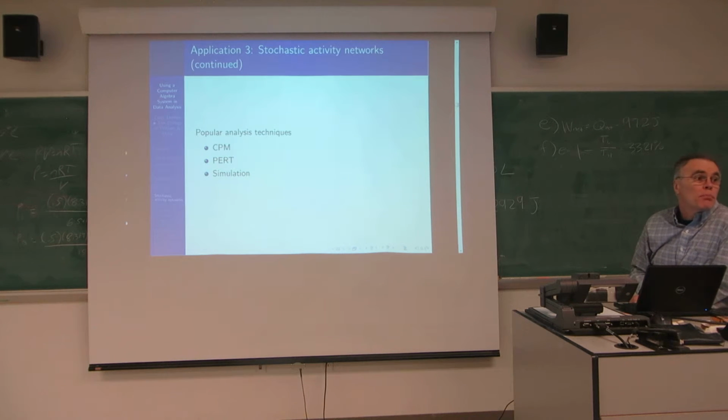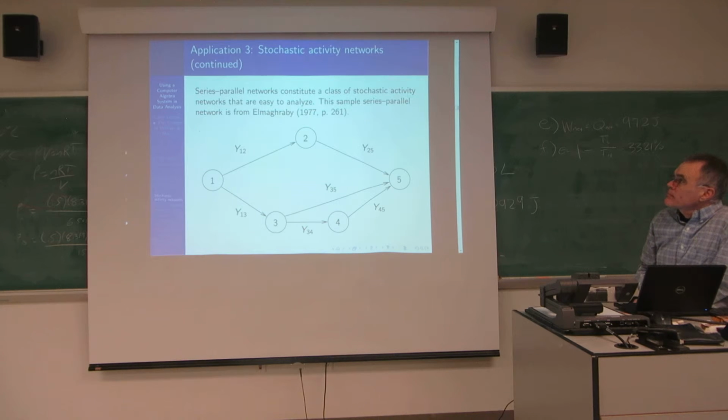PERT is called the Project Evaluation and Review Technique. And what PERT does is it does allow those activities to have random lifetimes, but it's got some constraints on it. Okay? The third one that's out there is you can use simulation, and that's the most general of the 3, but that's not perfect because it gives you a point estimator, and then you've got to have an interval around that point estimator, so it's not so good. So we're going to try to use the language APPL to solve this problem.